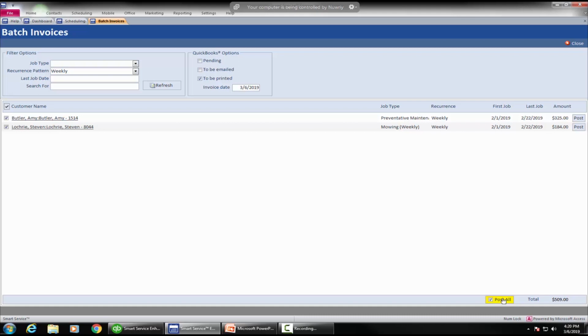But this way, we've ensured that you guys are safe and not trying to post over all of these things at once. I don't want you to ruin an entire month's worth of jobs that you have, but we've given you a convenient way to post over all those jobs at once. That way, you don't have to hit the Post button next to each individual one to get them sent over to QuickBooks.